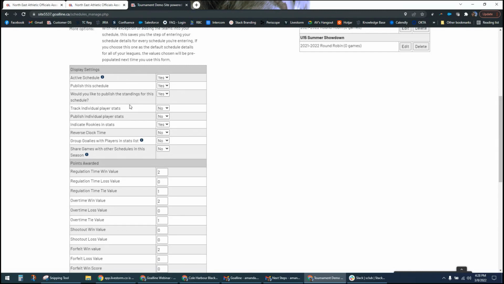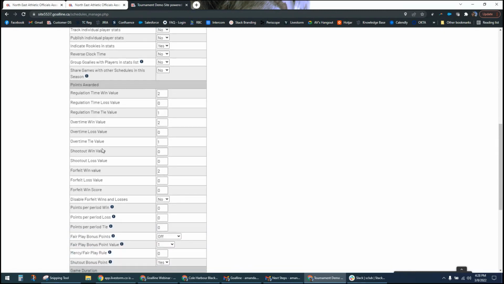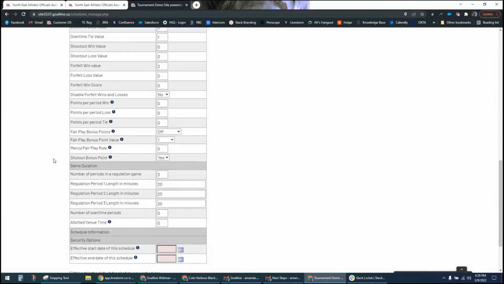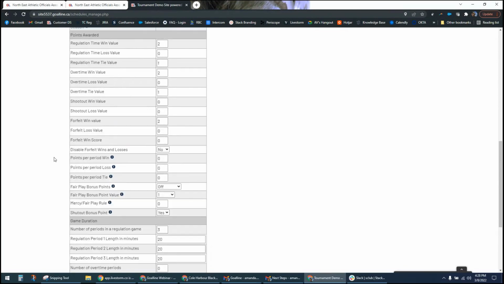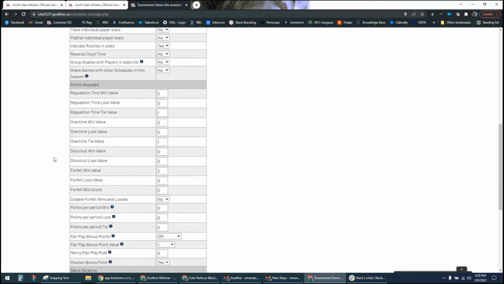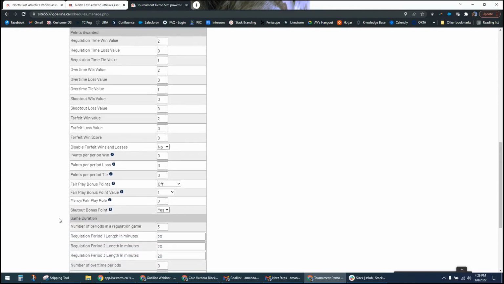Everything else we have in the schedule details here is going to be sport specific. And so I'm not even sure, I think this is hockey. Yeah, so this is a hockey one. But the default terminology you're going to see in here is going to be based on your sport. So you might see things like periods or halves or quarters based on what your sport is. But these details are all very familiar.